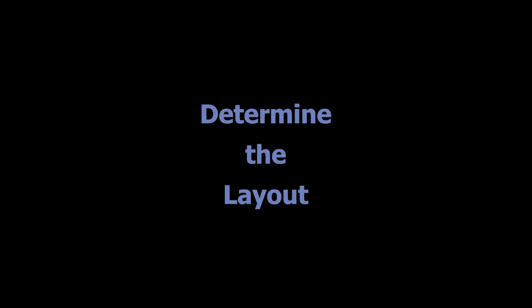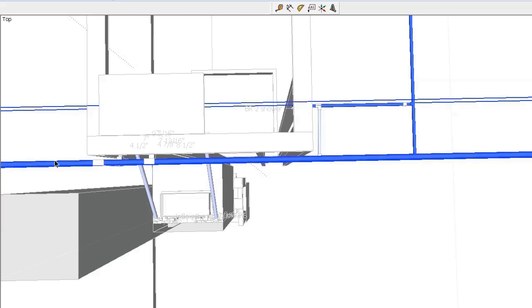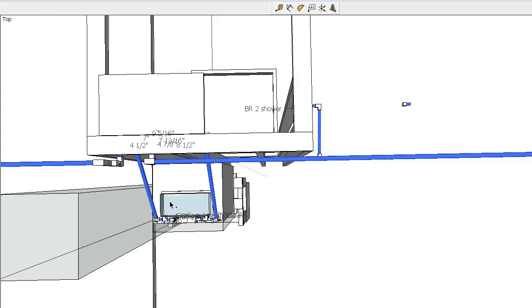This next section, we basically lay out how the system will be installed. So in comes the cold water pipe, cold in quotes, and it goes to a shower, one shower down here. That's the basement shower. And that also continues on and goes to an entire another bathroom, and that's the master bath. And so the entire master bath will be affected, and just the shower in the basement will be affected.